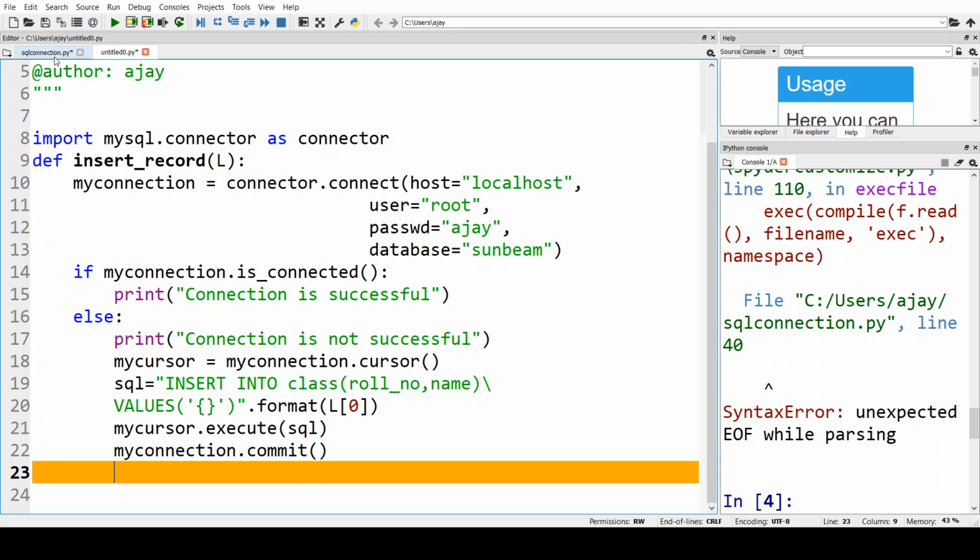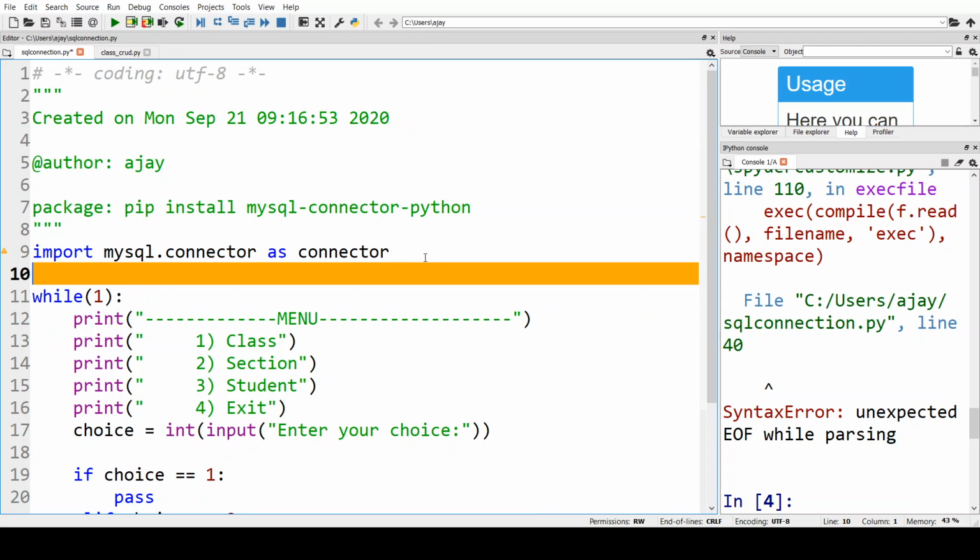Now let me switch to, so let me just save this first. Okay, I need to save this, so I'm going to save this with something like class underscore CRUD operations. So I will say class CRUD dot py. Okay, class CRUD dot py, and I'm going to import that, that is class underscore CRUD dot py.